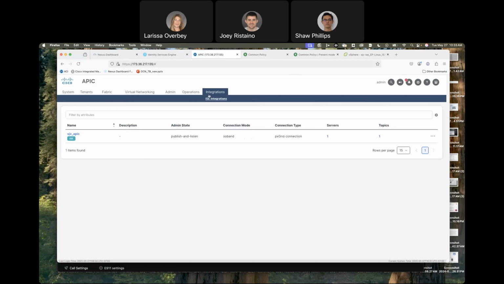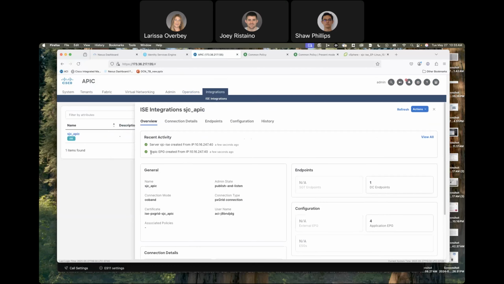You'll see now this is a new screen for 6.1.2. We have the ICE integration here. You can see that topic EPG was created from this, our ICE server.